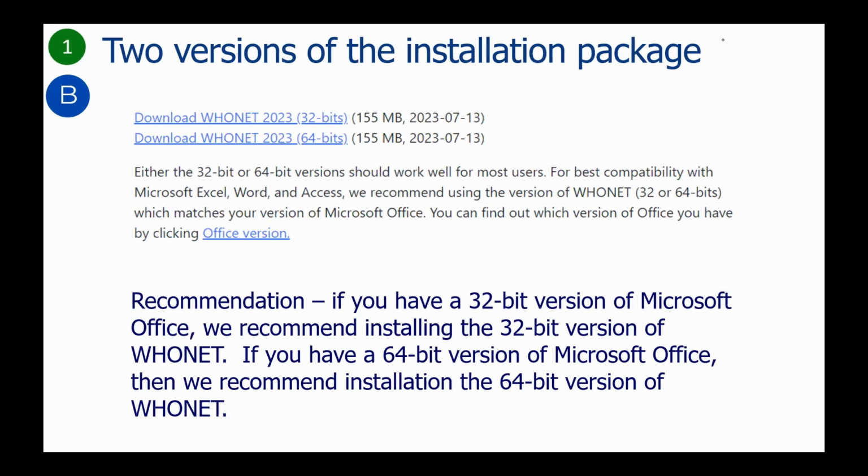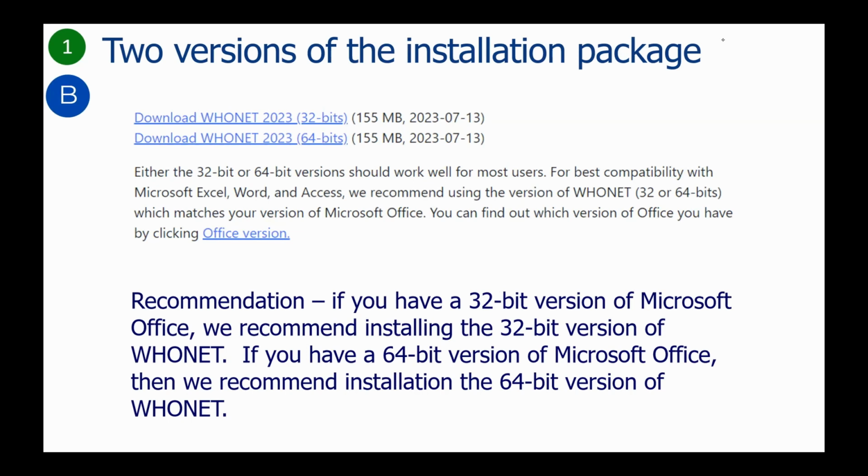The WHONET team provides two versions of the installation package, a 32-bit version and a 64-bit version. Fortunately for the majority of WHONET users, it does not usually matter which version you choose. Both versions should work well for most computers. However, for some computers, there can be problems of incompatibility when you try to export results from WHONET to Microsoft Excel or to Microsoft Word. For these computers, choosing the correct version of WHONET will help to decrease incompatibility problems.